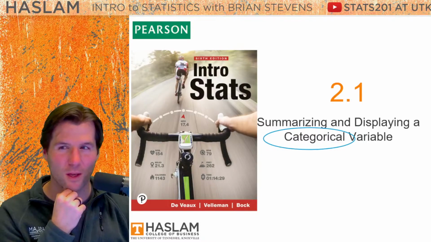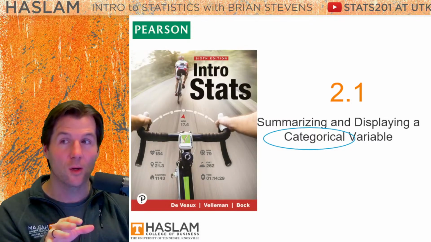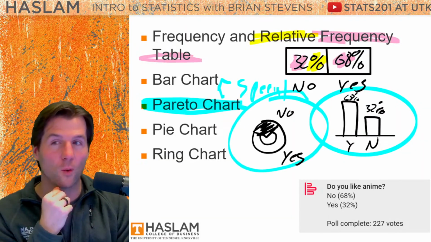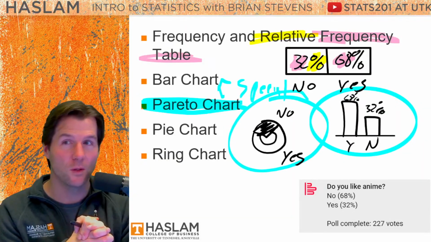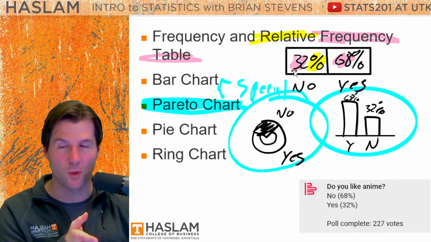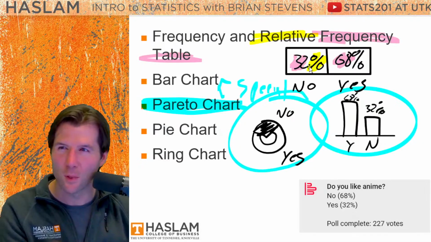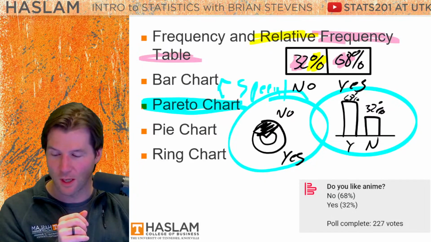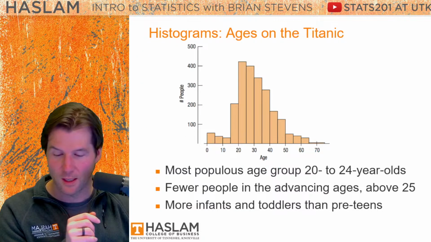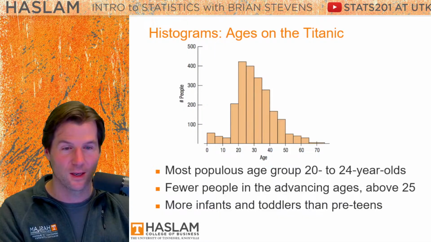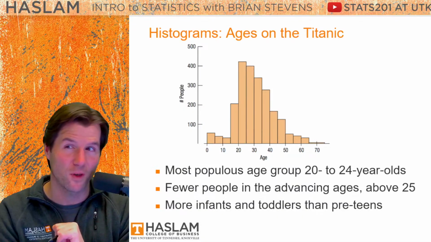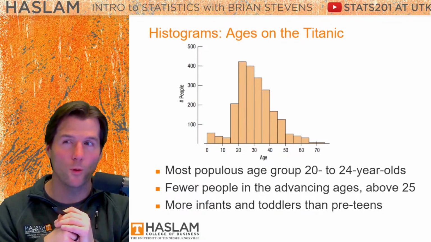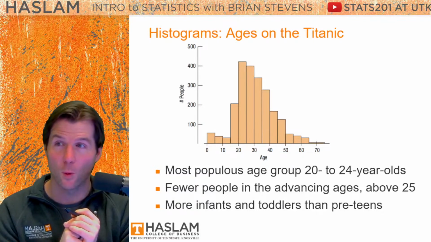Does that make sense? I know it's like, but wait, that's a number. But that's a summary of people who said yes or no. When people say yes and no, that's a categorical response. Then you can say what percent said yes, what percent said no. Although that's a number, that's a summary of the question, yes or no. Meanwhile, if you go down here to the other data, the question would be, how old were you on the Titanic? Exactly. The question creates the type of variable it is, and then it can be summarized into graphics. This question was, how old are you on the Titanic, which is a quantity.